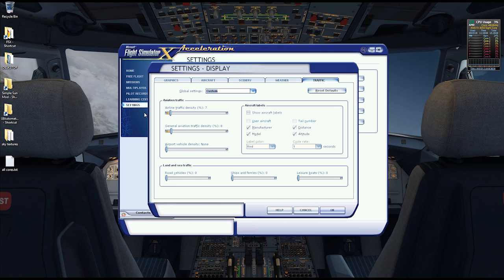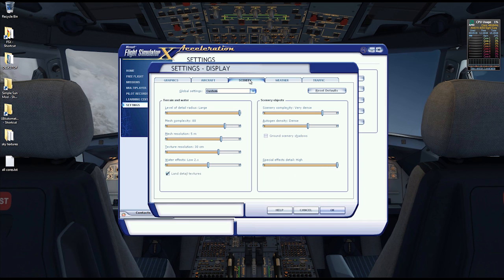Your card and your CPU are really pushing it, but even though the frames are low, your visuals and your flying experience is still pretty smooth. But like I said, that's pretty much it on my FSX and how I have it set up, and how to get the visuals that I have.